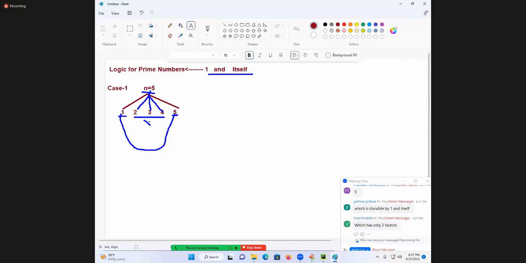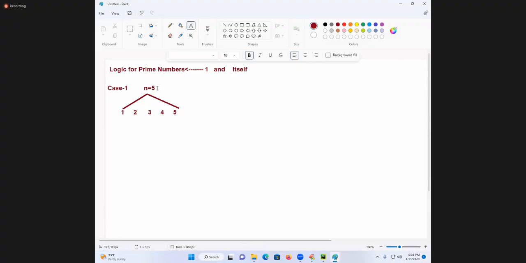If it is not dividing, it is known as prime. So is 5 divisible by 2? Is 5 divisible by 3 and 4? No. Hence 5 is prime. That means 5 is divisible by only 1 and itself. Got it or not?